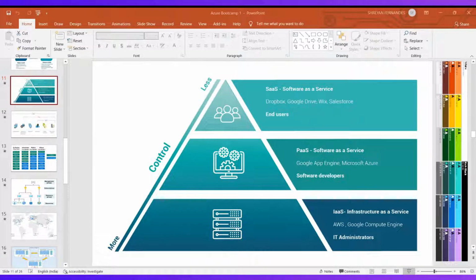So again, a little more explanation on that. What is IaaS? Servers and storage, networking, firewalls and security, data center physical plant or building. This is what IaaS is about. On top of IaaS, the next layer is platform as a service, where you have development tools, operating systems, and all the other things. And finally, software as a service, where you just have the hosted applications.